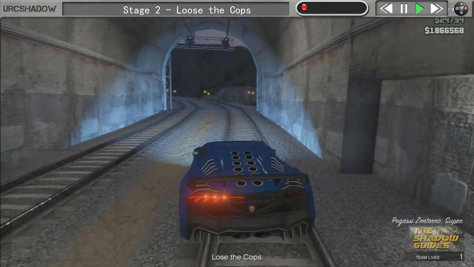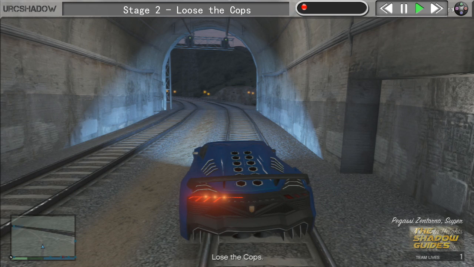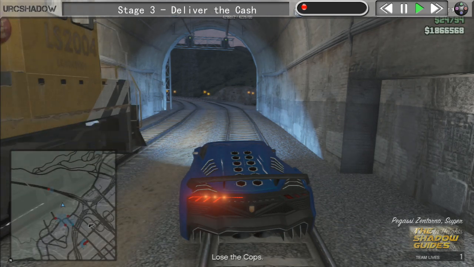And in my speedrunning video, you'll see that I do actually leave the tunnel before I've lost the cops. There is a bit of a risk to that because police helicopters will quite often spawn. As soon as you leave the tunnel, they'll see you and then you'll have to start the whole thing again and trying to lose the cops. So if you want to play it safe, and as long as you've done it quickly, you've got enough time, you want to stay in that tunnel till you've lost them.